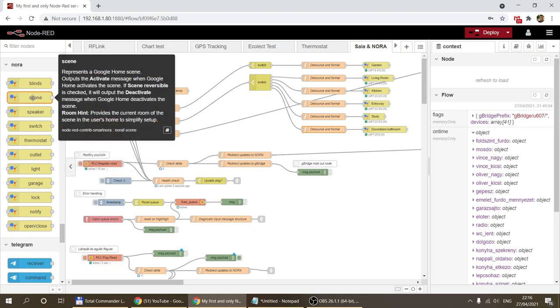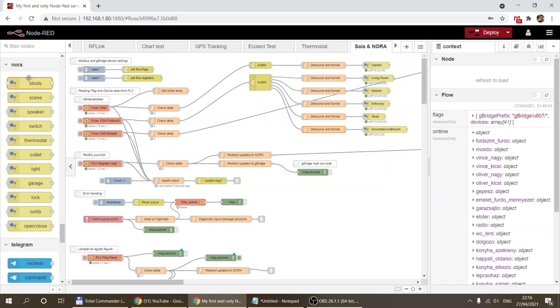And then, yeah, scenes. Maybe you can do something with scenes, but I think I'm using probably 80% of the stuff that anyone would use in a smart home integration and how they would use Google Assistant or Google Home. So I think that would be all.